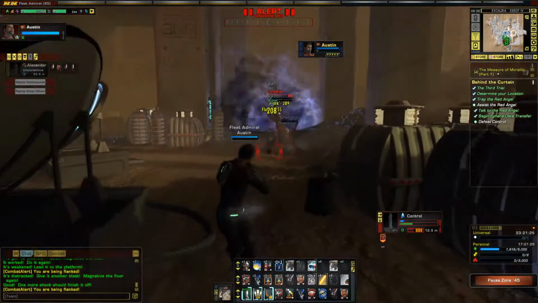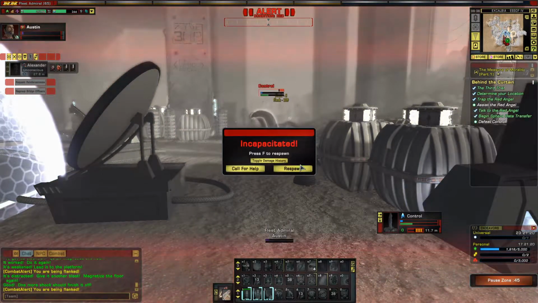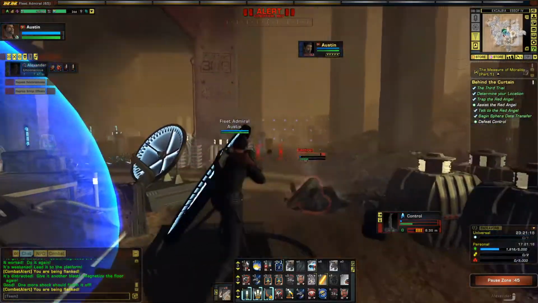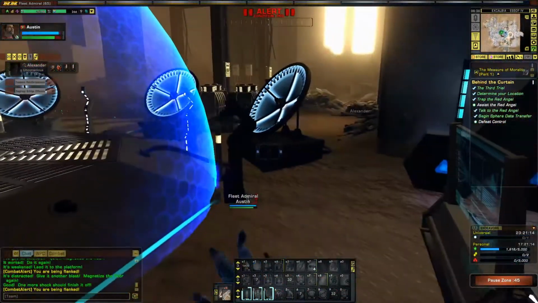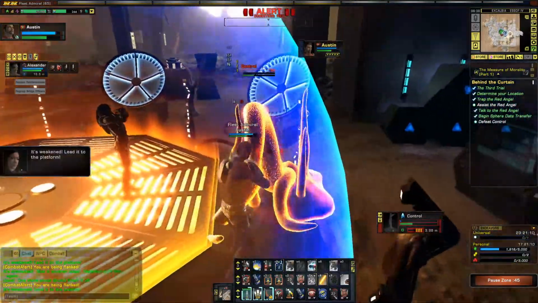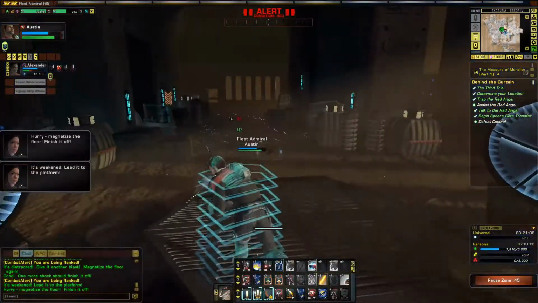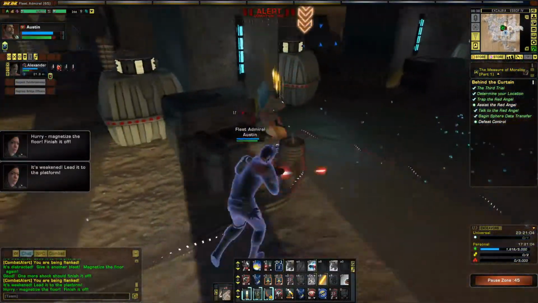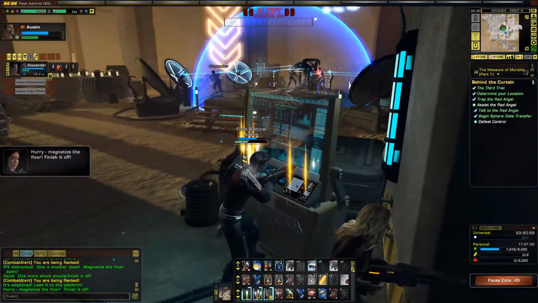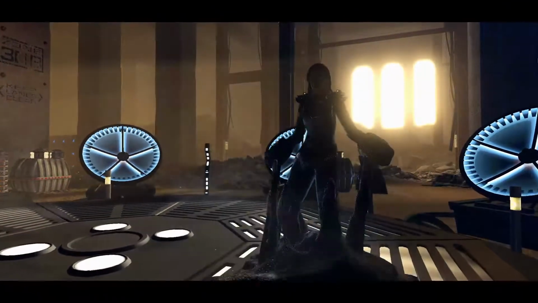Whoa, he just kind of walks past the air. Oh, how did I die? Doesn't even make any sense. Oh no, please spare me. Spare my life. Lead it to the platform. Hurry, magnetize the floor. Finish it off. What if I don't? I'm still taking damage. Oh, it has tentacles.